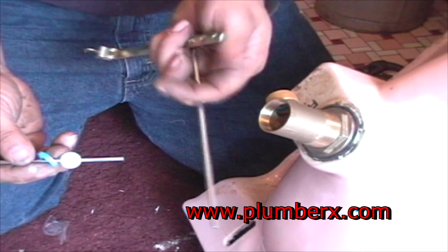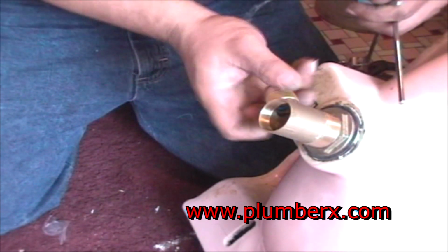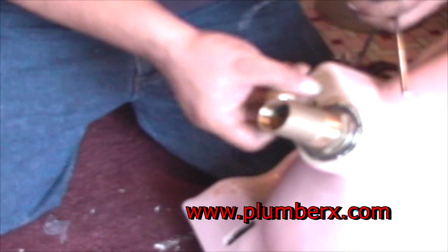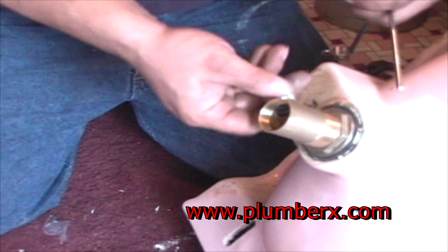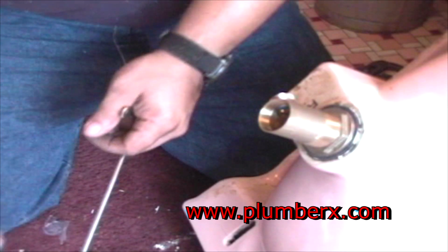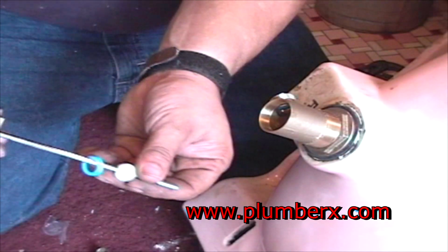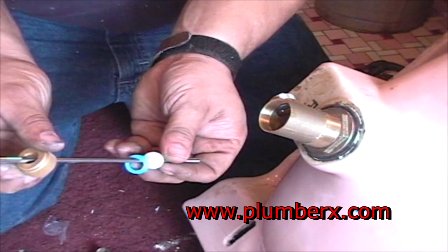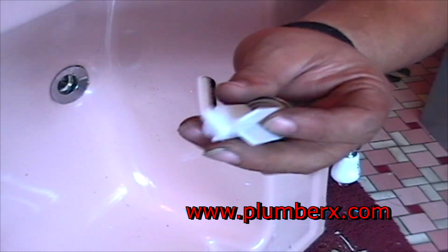And here's our trip lever, pop-up assembly for the trip lever. And this is usually the best time to put that trip lever in before you put the tailpiece in, because you can see exactly what's going on just looking through the hole. Now we're going to put our little pop-up plug in here.